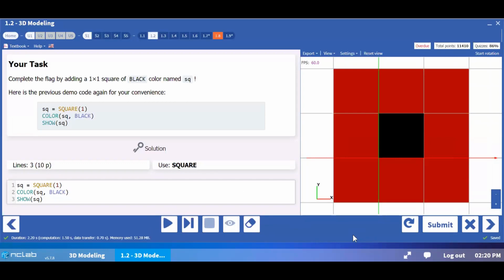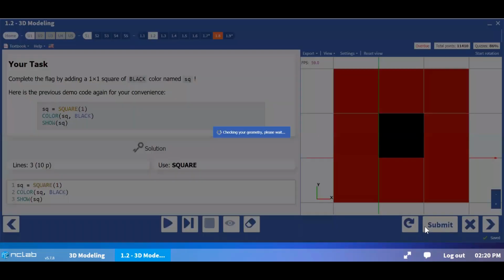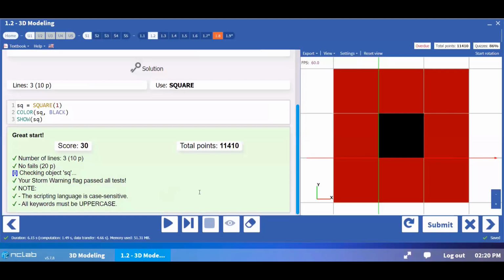And think of that as, this is again real life. If you have a project, what do you do? You go back and you revise it and edit it and fix mistakes and make changes and so forth. And then finally you print it out, create a PDF, share it, whatever. That's your submit button. And you want it to be pretty good at that point. So when I submit it, then of course I'm going to get graded. And there's all my millions of points because I've run this so many times, and the score.